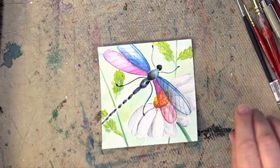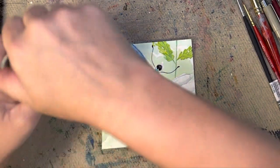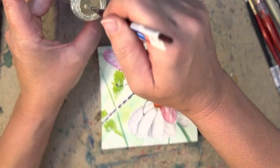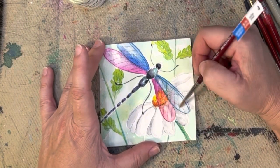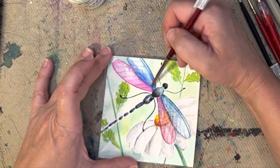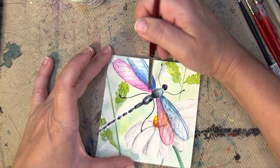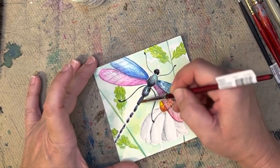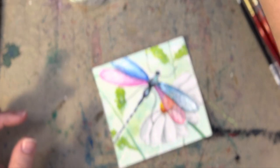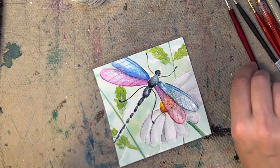For finishing touches, I've got this glitter paint and I'm going to put a little bit of glitter on his wings just to give it a little bit of a shimmer. If you don't have this, don't worry about it — you can use glitter glue or really whatever you want. Stir it up a little bit. It's just a see-through glitter, so I'm just going to add a little bit here and there to give it a little bit of a sheen. I don't even know if you can see that on camera, but it's really really pretty — just a little sparkle. Maybe a little bit going down his body too. Wash off your brush really well because you don't want any of that glitter on your brush. You should probably use a generic brush instead of one of your good ones.